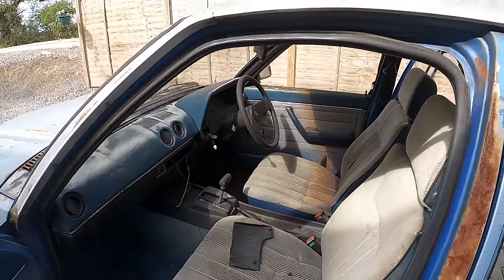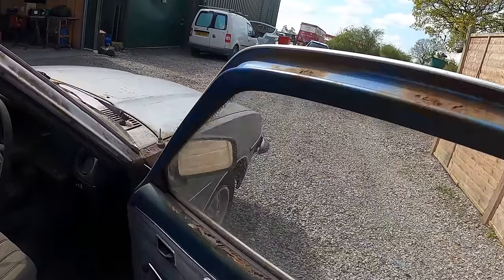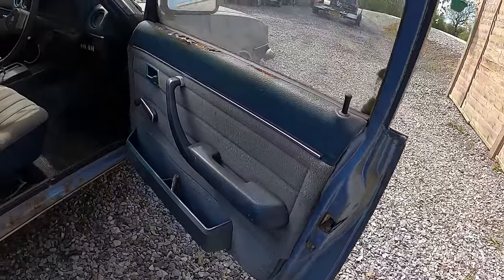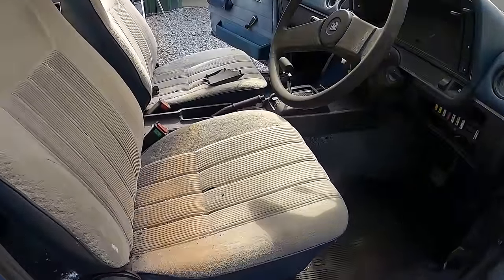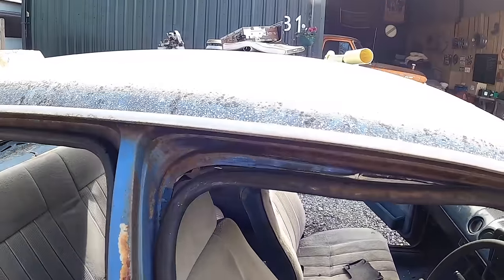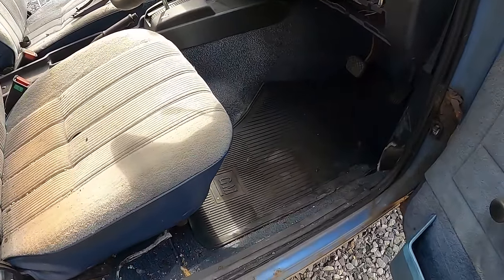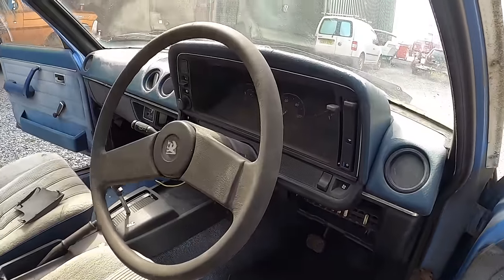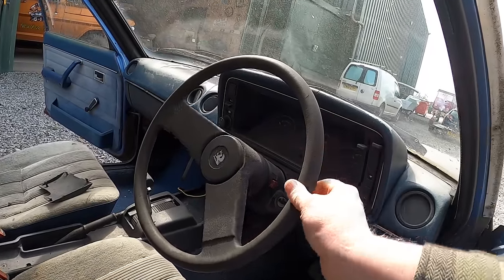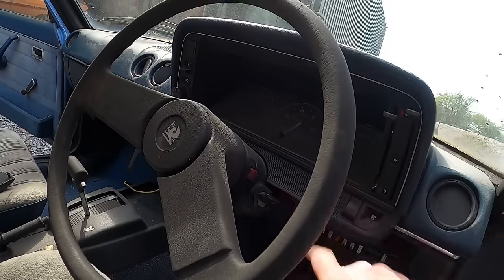Right, let's have a look at the driver's side. So this door again. A little bit of rust starting there. Top of it's gone quite badly there. Yeah, it's all right though, isn't it? Look at this, yeah. Chair looks sittable in, doesn't look like it's going to kill me too much. Everything else is, you know, it's all pretty solid there. Nice GM floor mat. Look at that steering wheel. I like this car. Oh, we've got a key.